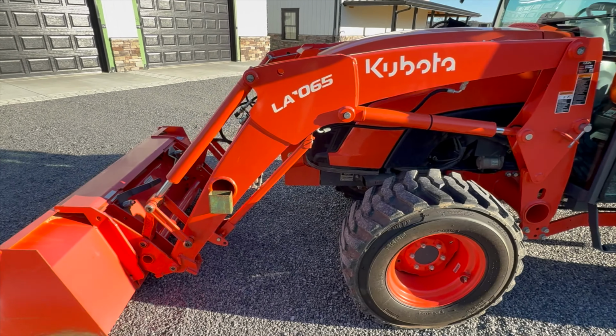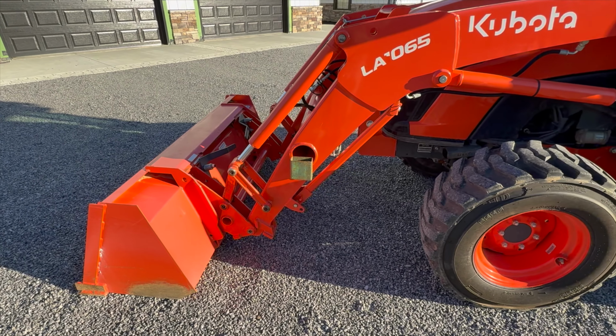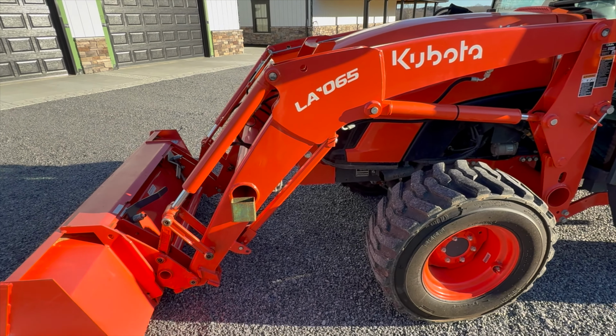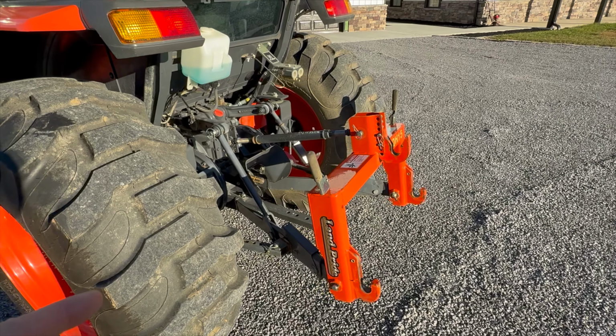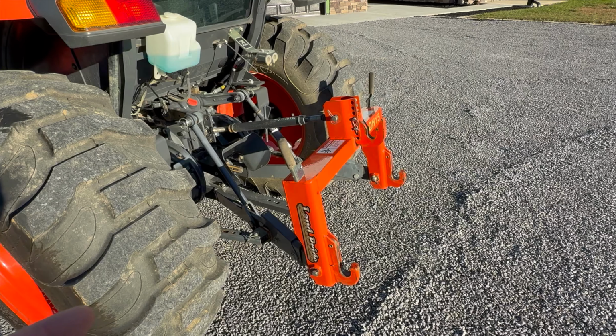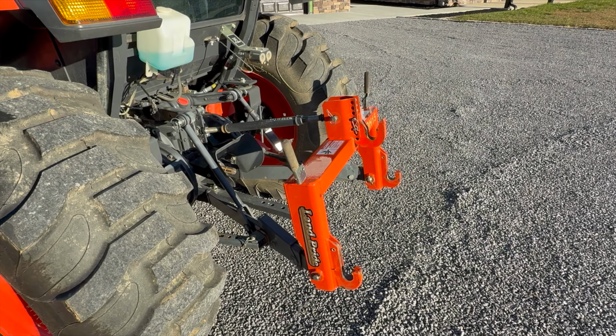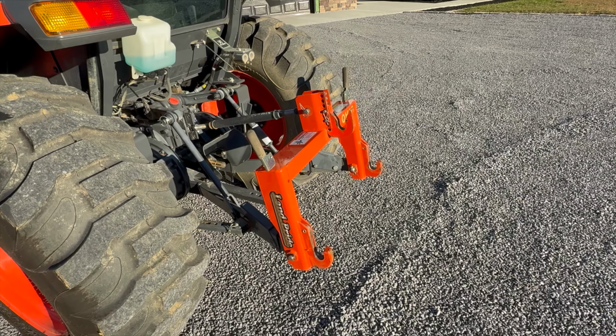Now, working from the specs on Kubota's site, the loader is supposed to have a capacity of 2,275 pounds. I found that it's sufficient for the size tractor it is. As for the 3-point hitch, the capacity is supposed to be 2,310 pounds. I've not hooked it to anything that I can remember that it didn't pick up. And I will tell you that quick hitch is handy as a pocket on a shirt.